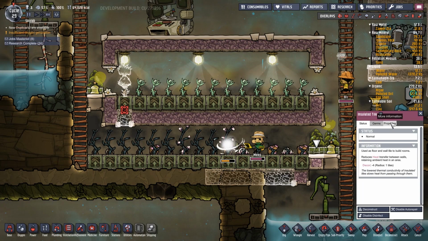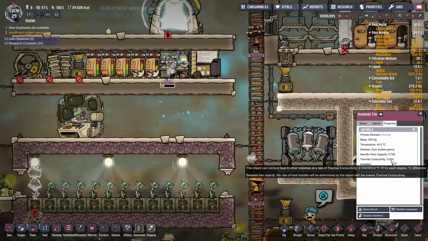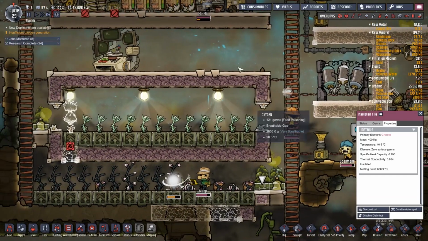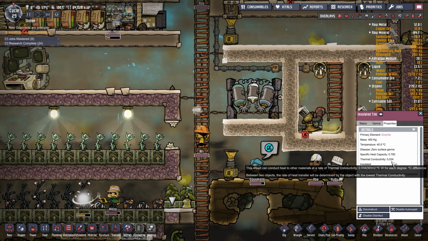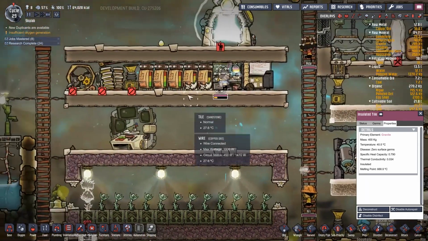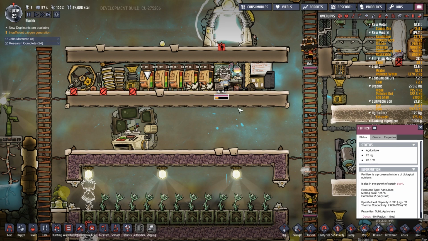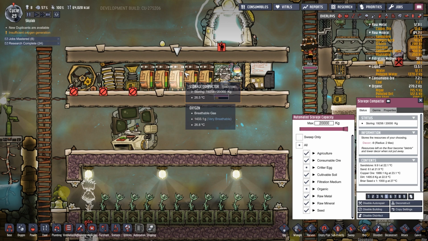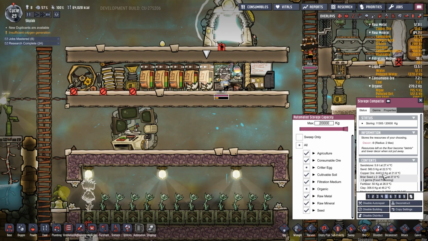Okay, this is granite, which now has a thermal conductivity, and I don't think it affects your specific heat capacity. I'll have to check that. But the thermal conductivity has been reduced significantly, and let's find ourselves some granite in storage. Do any of these have any granite in them? My apologies, should have been better prepared, whatever, it's fine.